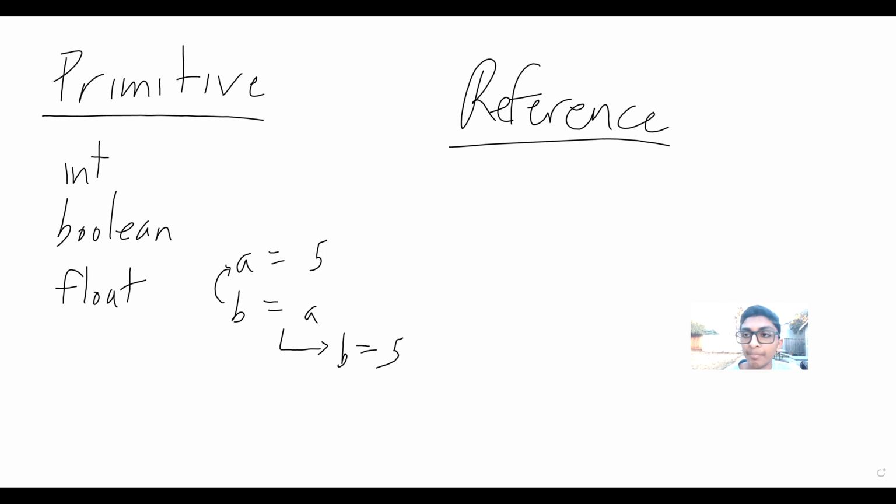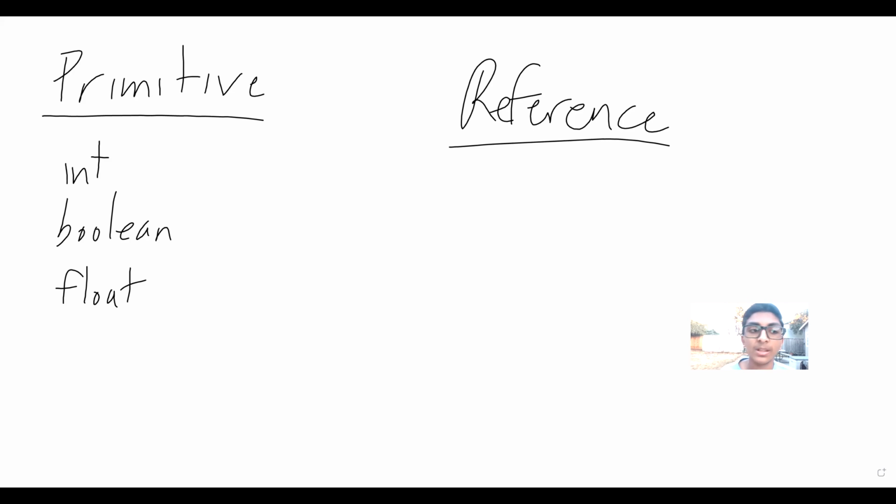So if we were to then reassign A to something else, A equals 6, and then print both of these, B would have the value 5 and A would have the value 6. So that one-time association where we did B equals A keeps just the value of A. It does not point to A itself. So if I were to erase these and then move to the reference data type, I'll show that as well.